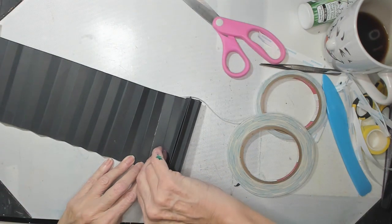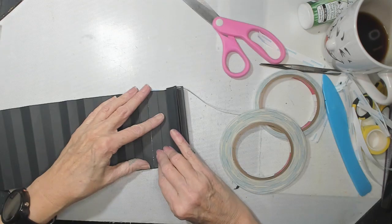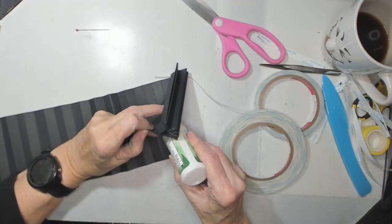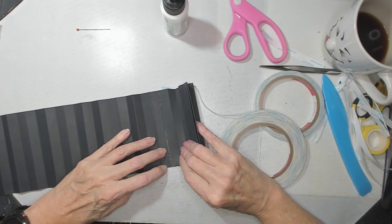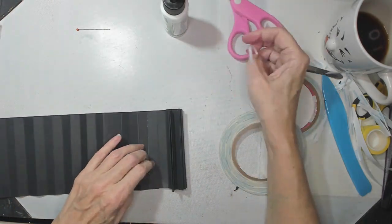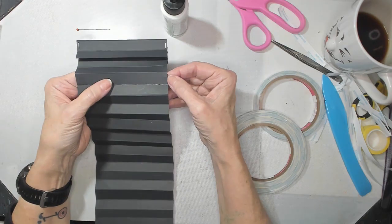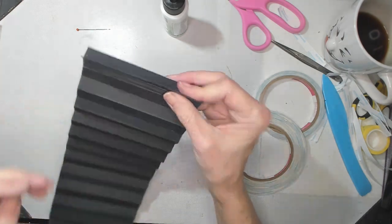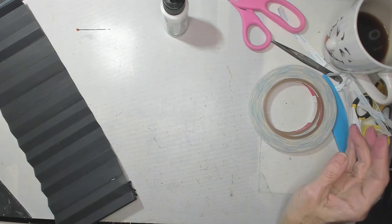And I'm noticing that it's not quite aligned. So I have to adjust it to make sure it is aligned, which means now I have to use glue. And this happens, you know, sometimes you're lucky and you get it to work. So now I need to shift it slightly. There we go. All right. Now I'm noticing, I'll just hold it for a second, I'm noticing that my second piece is slightly larger than my first piece. I'm not going to do anything about it now. I'll trim it when everything is put together, because otherwise I could trim it in a strange way and it wouldn't be even.